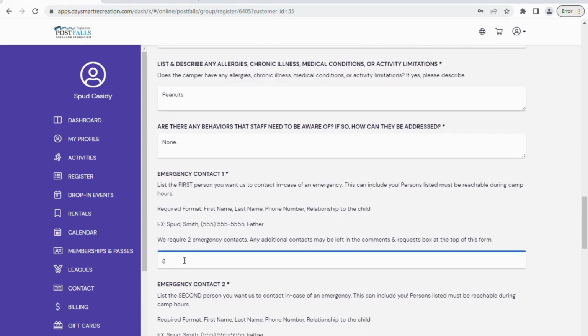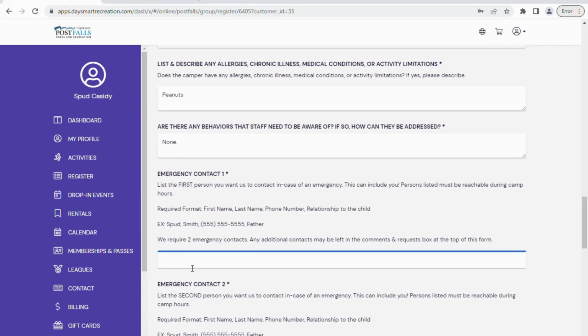Emergency contact, this is where you'll put in your emergency contacts. Emergency contact 1 is going to be the first person that you want us to get a hold of in case of emergency. So this would be not necessarily overall camp emergencies like an evacuation or anything like that. This is just, let's say something happened and your camper needs to receive medical attention.